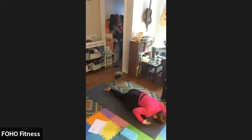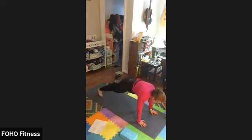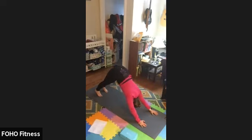And now bring your palms underneath your shoulders. Lift your body up off the mat, tuck under your back toes. Step your other leg back. So you're in a plank. Push back to down dog.